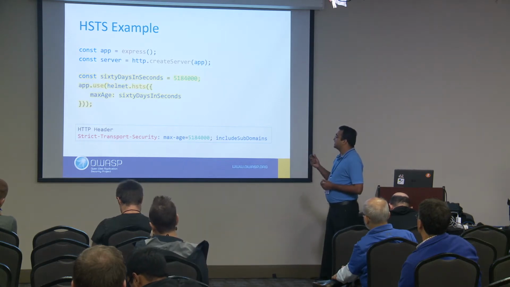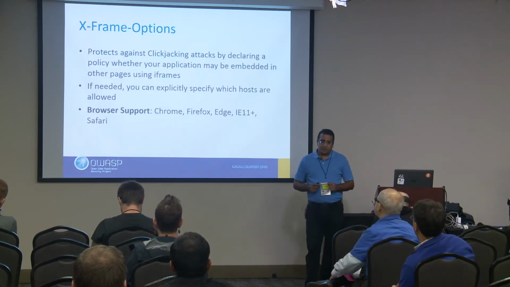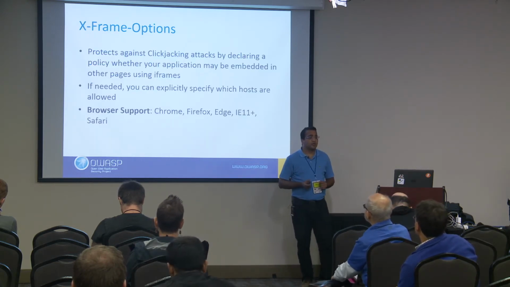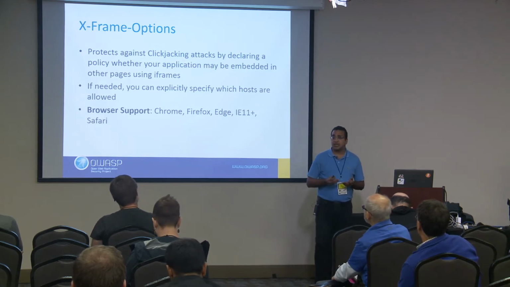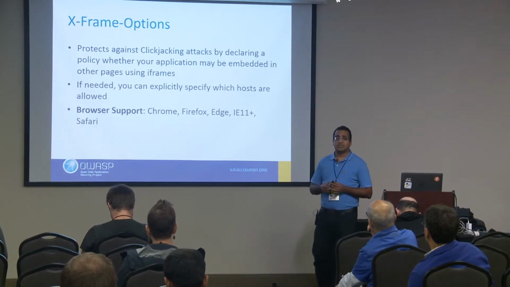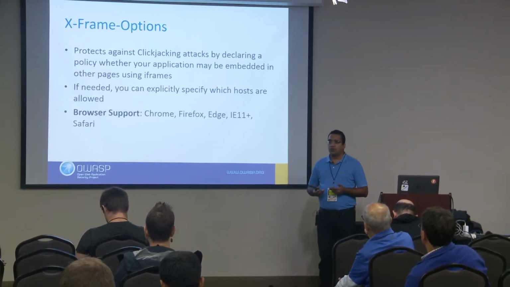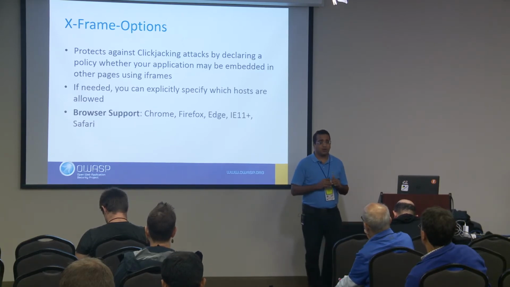Here, basically, I'm just setting the max age to 60 days in this case. So X-Frame-Options is another important security header which helps you prevent against the clickjacking attack by letting you define which applications can embed your application as an iframe. By default, when you use Helmet, it would deny that for all the applications.